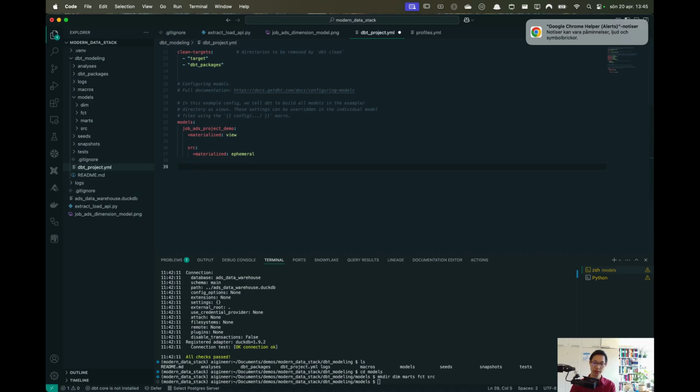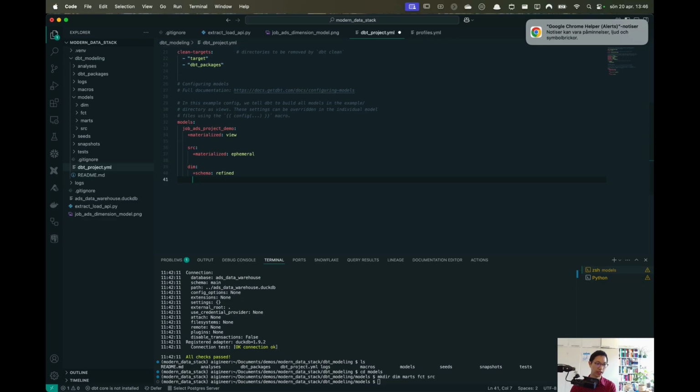So then from the sources, we will build our dimensions. And here it will be materialized by default to view. However, I want to have a schema here, and the schema I want is refined. So my schema refined is representing my refined layer. So remember, we have the staging layer, the refined layer, and then we have the marts layer, which is the serving.